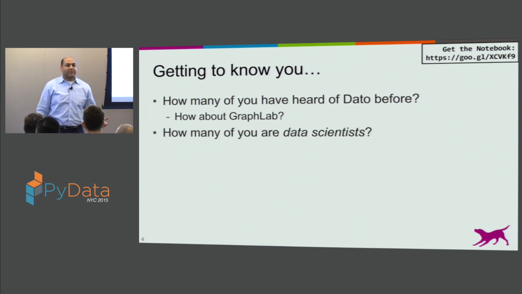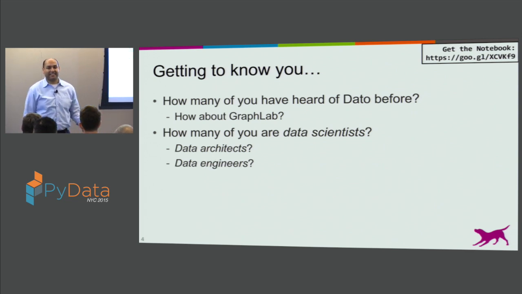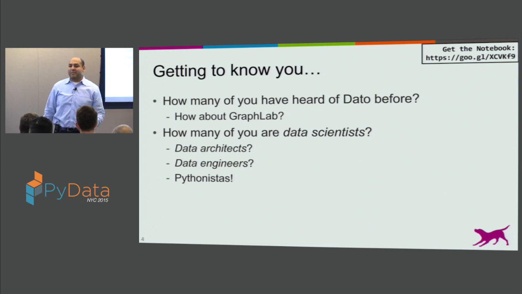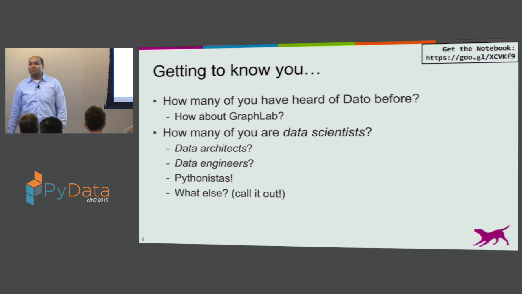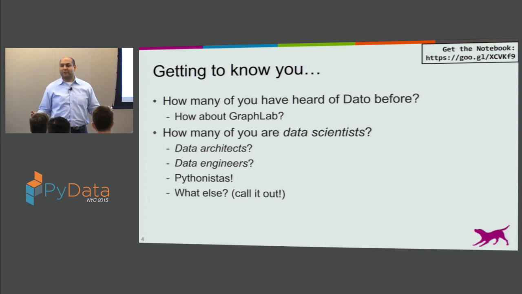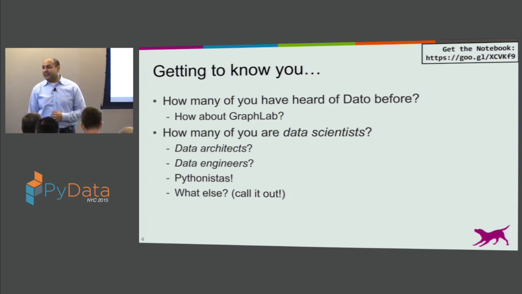So about you guys, how many folks consider themselves data scientists? All right. Data architects? All right. Data engineers? All right. Pythonistas? Oh, come on, we're at the PyData conference. No? We're not all Pythonistas? OK. And what else? I only saw half the hands go up. So what's that? Shy. They're shy. I was like, that's not a job I know about. OK. Well, I'd love to find out what you guys work on, if it's not any of these things.